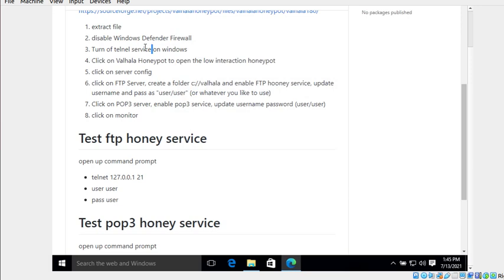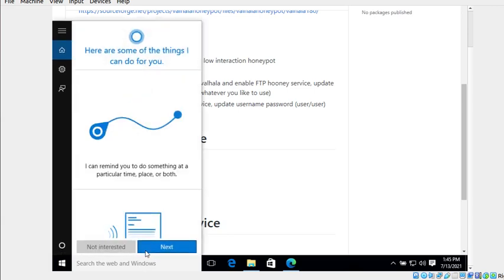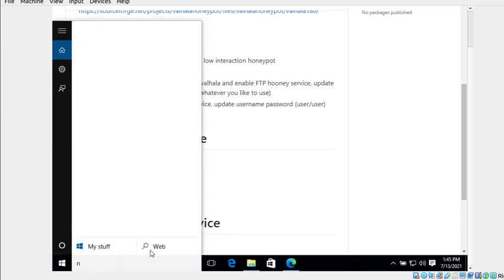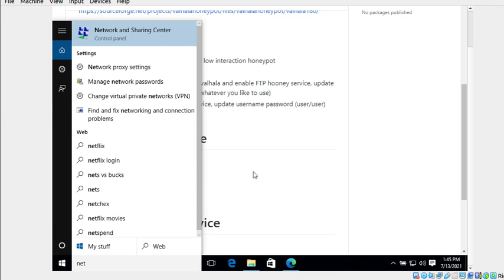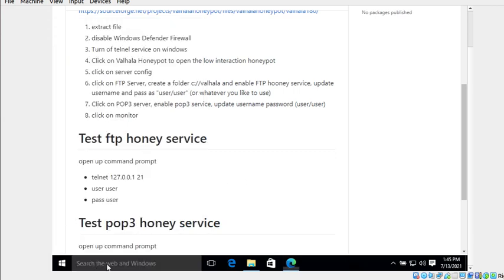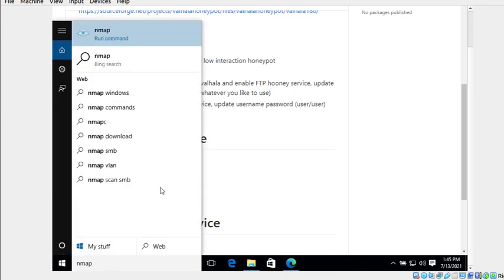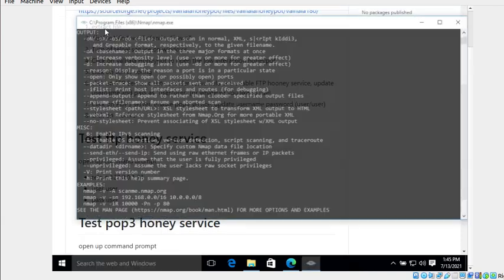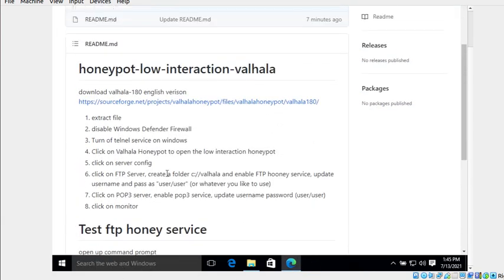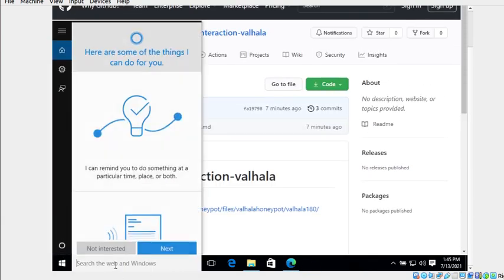So now you're ready to do your honeypot exercise and set up your honeypot. Before we do anything, let's find nmap. I want the GUI.